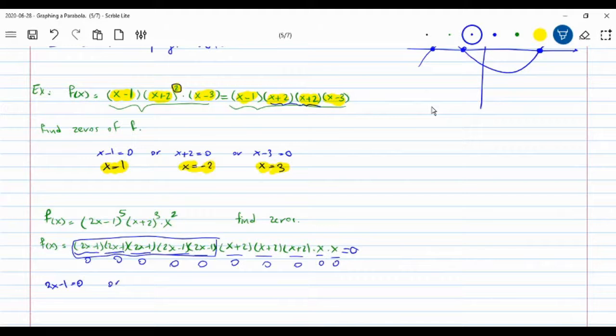Or x plus 2 is 0. And if I say x plus 2 equal to 0, x plus 2 equal to 0, I get the same solution. Or x is 0. So if you look at the original equation, it's not necessary to deal with the exponent at all. It's just the parentheses must be equal to 0. And this x must be 0. This is x minus 0. So what are you going to get as a solution? x equals 1/2 here. x equals -2. And x equals 0. These are the 3 solutions.